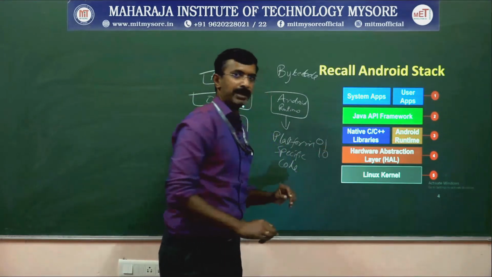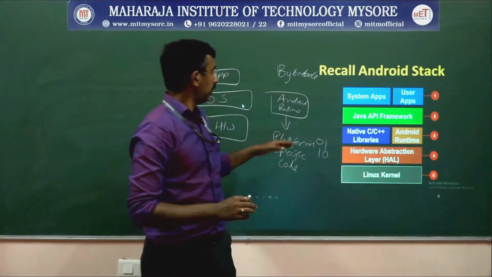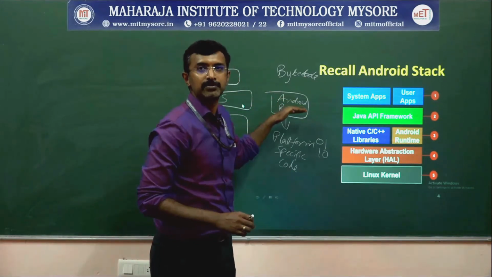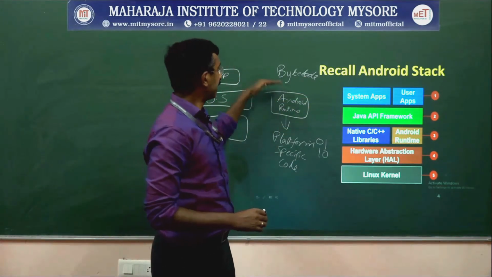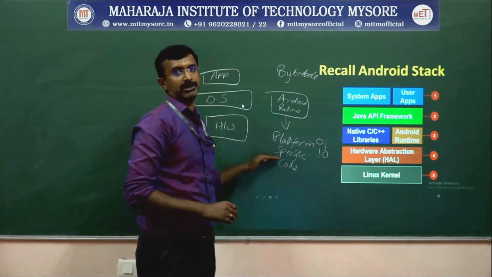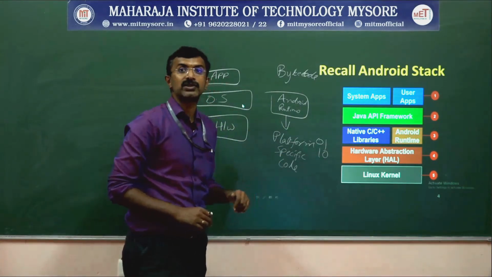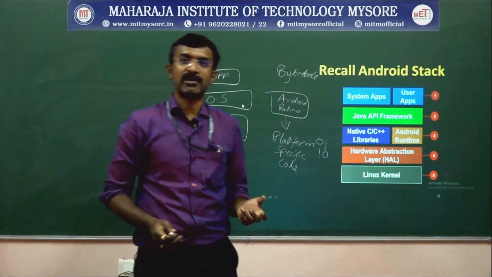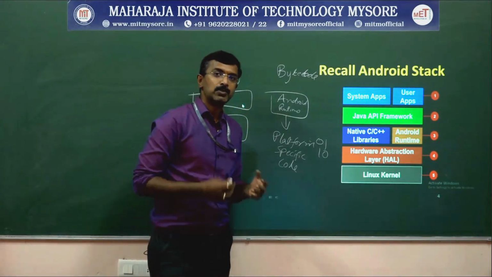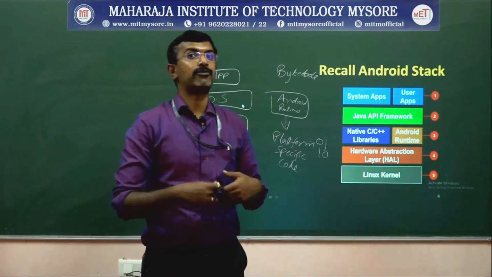0110 kind of binary machine code. Platform specific code is nothing but your machine code. The Android runtime is mainly meant, just like your JVM, Java Virtual Machine, to convert the assembly language to the platform specific machine language. This is the main purpose of the Android runtime. That's the reason it runs on Samsung, Motorola, Nokia, Redmi, every device, because it uses Java, which is platform independent.